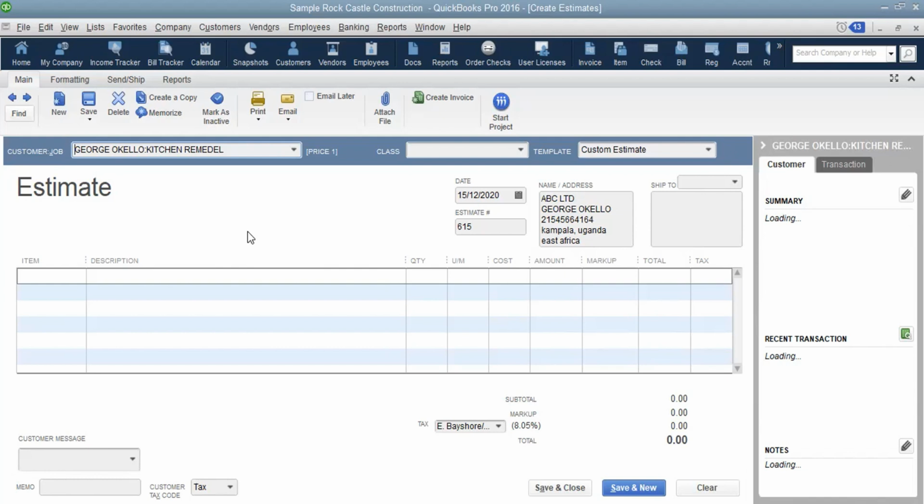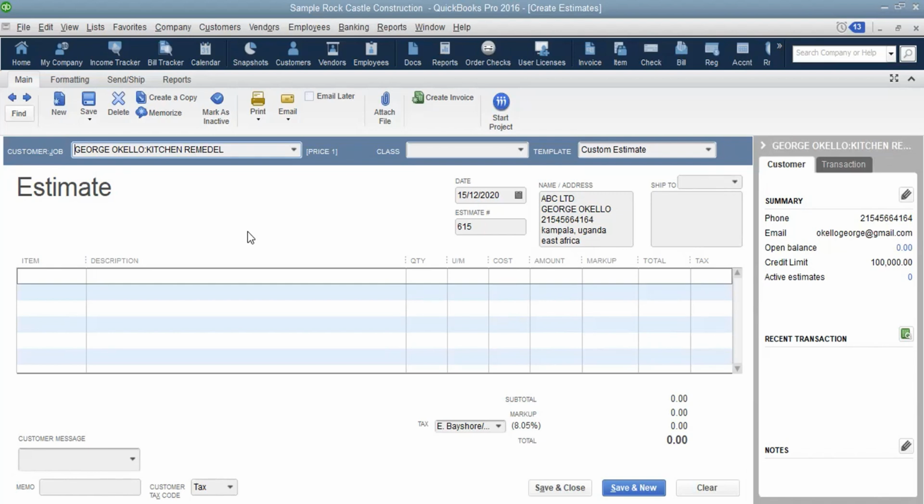If you wanted maybe to set up a new customer that's not already in the list, because it may happen that the estimate you are creating is for a customer you don't actually have in your list of customers, or you never created that job for that specific customer. In other words, the job for that customer is not in the list. So the thing is, you don't need to actually move out of QuickBooks.